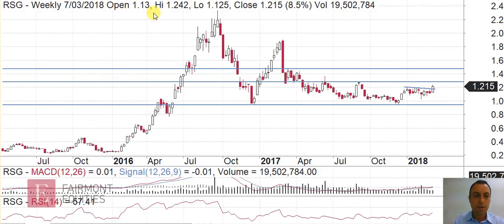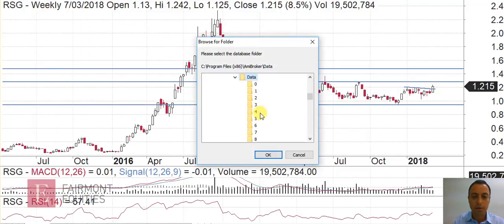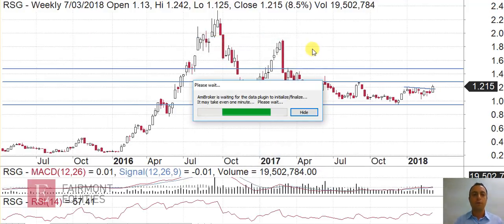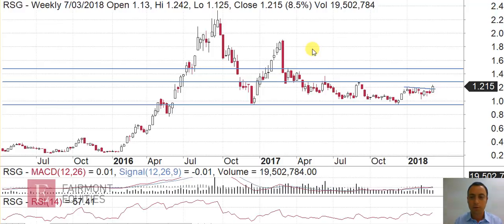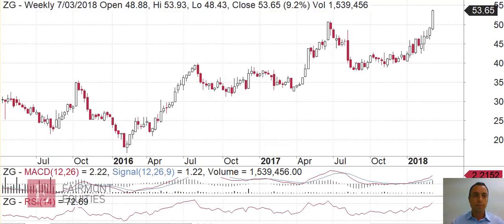Okay, the final one that we have is a stock called Zillow, listed on the NASDAQ. So I'm just going to switch over to my US charts. I'm happy to have a look at US stocks as well, because we now offer trading in US stocks. If you're interested in trading US stocks, let me know. We've put a few interesting ones on recently for clients that are doing pretty well. Coincidentally, they all seem to be on the NASDAQ, Twitter and so on. So the stock I've been asked about, final one today, is Zillow Group, ZG, listed on the NASDAQ.